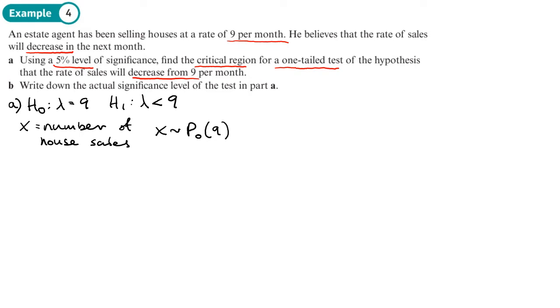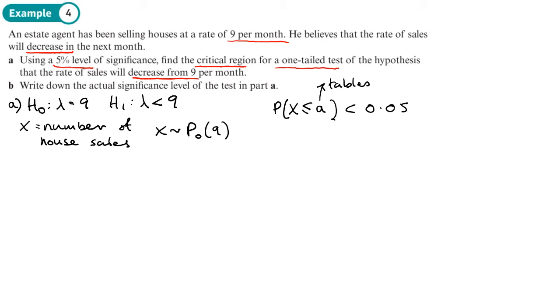Now, what we would have done before is we would have said the probability of X less than or greater than a number and worked out the probability. This time we go the other way around. So because it's a one-tail test and it's about things decreasing, I want to find this value here, and I'll use the tables to help me find that, such that this probability here is less than the significance level of 5%. Even if you find that value straight away, I would always write down the value either side of it to show that you've used the tables.